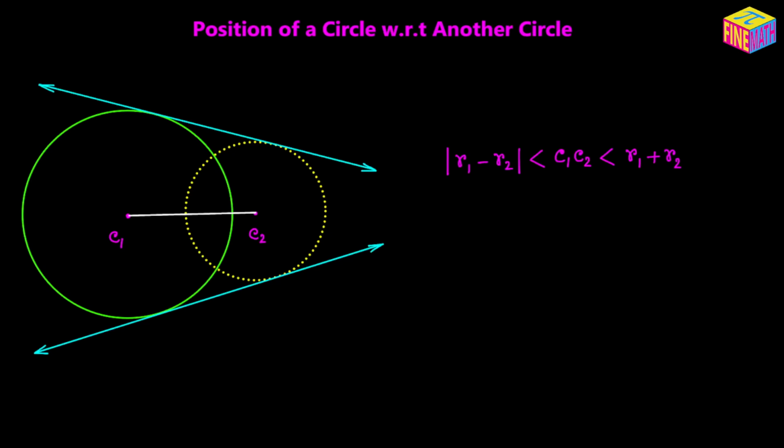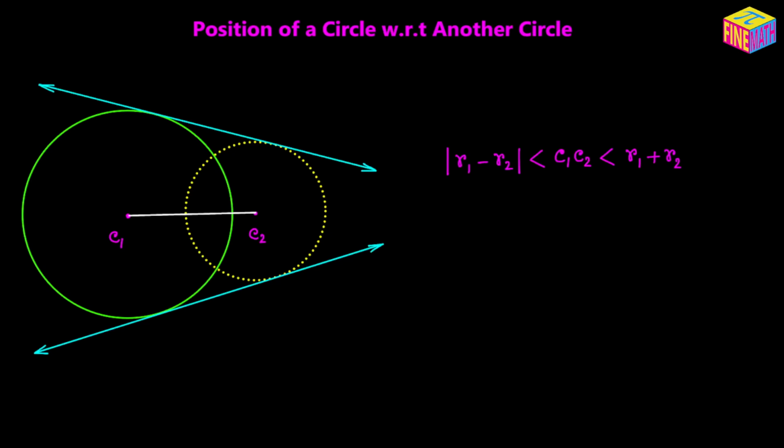Now here I have pushed the circles a little closer, so the distance between the centers will be a little less than the sum of their radii, and also it will be greater than the difference of the radii, which you are going to see in the next scenario. There the circles will be touching each other internally, and you will see that the distance between the centers will be actually equal to the difference of the radii. Now for this particular scenario, the distance between the centers will be like this. It will be less than the sum of their radii but greater than the difference of their radii.